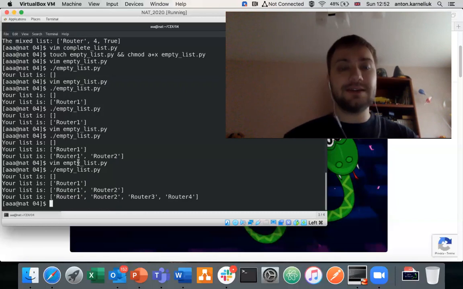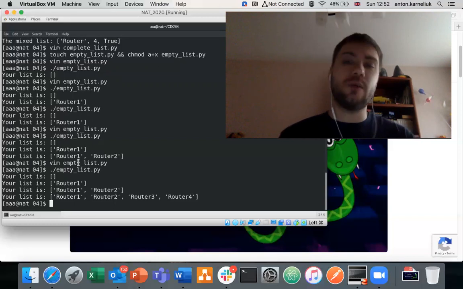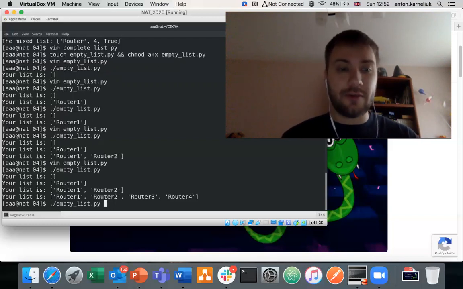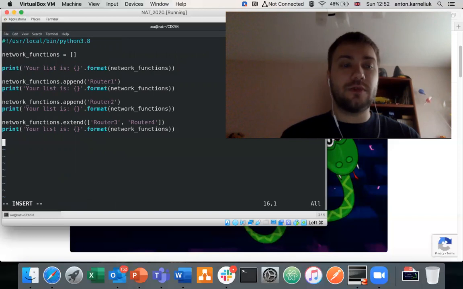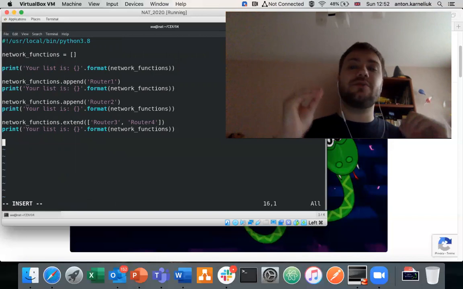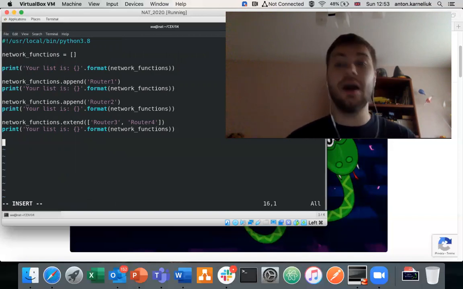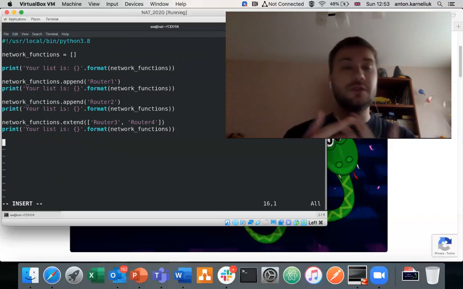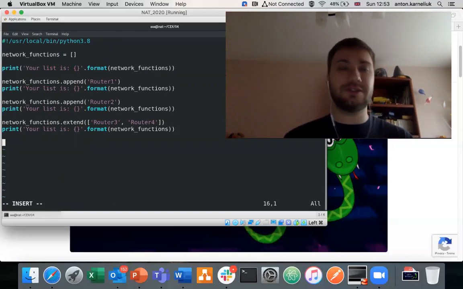So the last thing that we need to take a look at in this video is the way we could delete the elements. We have created this list, and let's work further with it. There are two ways we could delete an element. We could either remove the element using an index value, like element number 1, 2, 3, 0, whatever, or we could remove the element with a particular value inside.